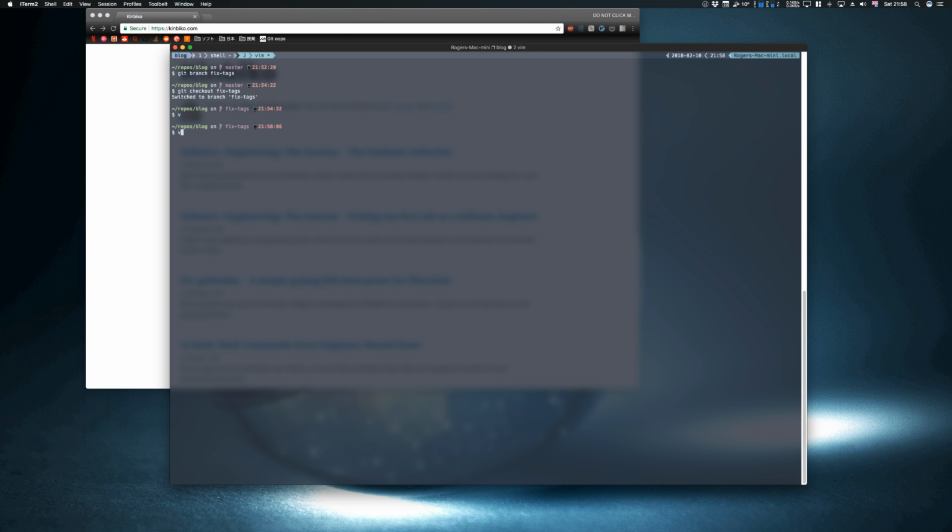Then I want to move to the source pages. Let's just cd into that. Yeah, accidentally hit C there.